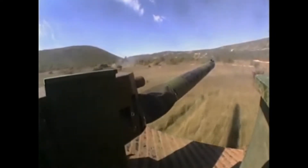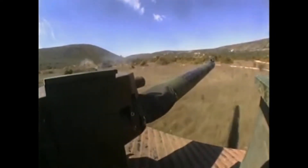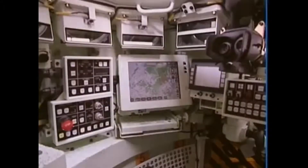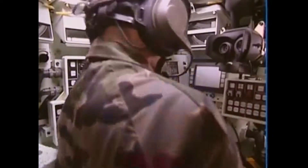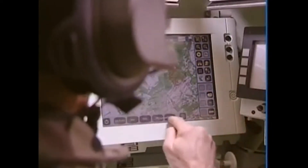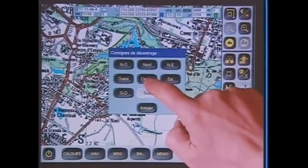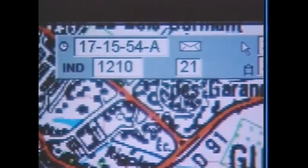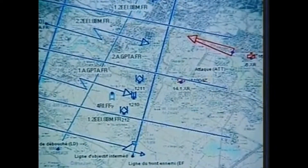A sophisticated battle management system integrates data from other tanks and upper levels of command. Tank crews no longer communicate simply by radio, but exchange critical information through digital data systems. The Leclerc was designed around a centralized computer architecture. In battle, the Leclerc is in constant communication with other armored vehicles in its unit, allowing the crew to be aware of the precise location, fuel status, remaining ammunition, and other relevant information for each vehicle in their battle unit.